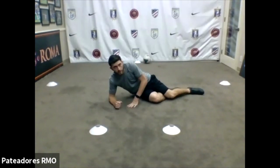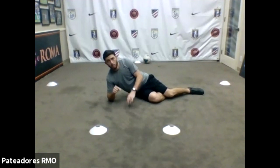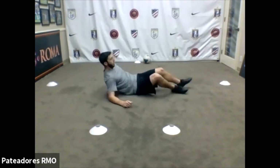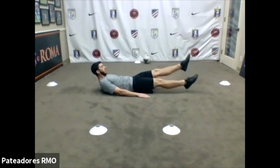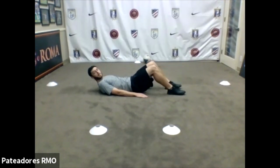Okay, so the next exercise, you're gonna do the same position, but you're gonna do flutter kicks, okay? So you're gonna be sitting in there and you're just gonna kick your legs, okay, for 30 seconds. All right, try to keep your arms, they can come out to the side a little bit, or again, you can place them under your butt there if you need a little bit more help. 30 seconds, here we go, ready, go.